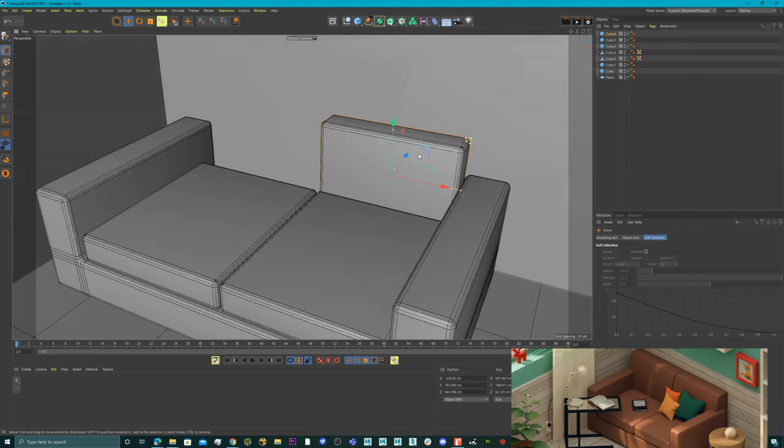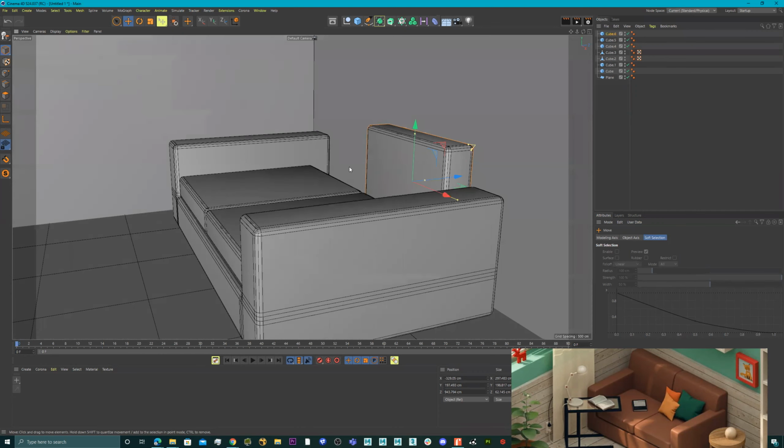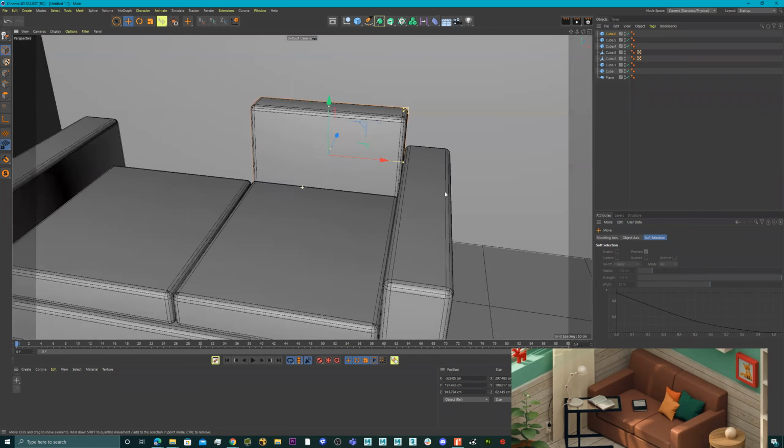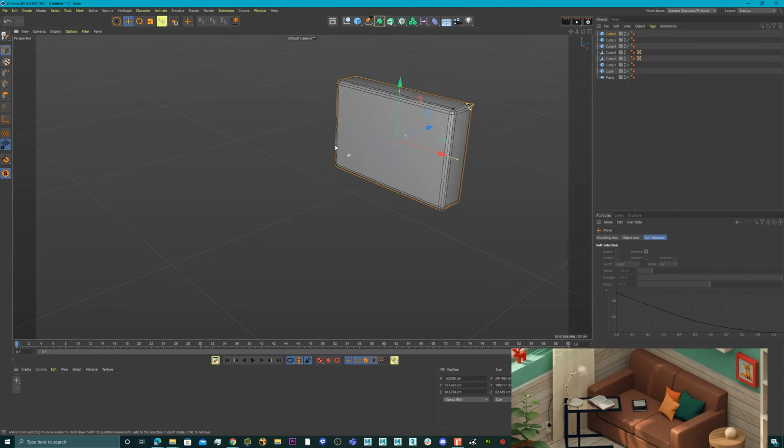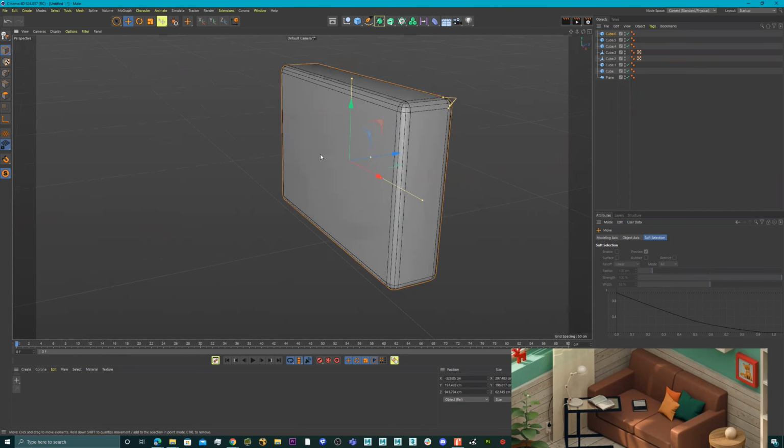One thing I want to do is I want to see this all by itself, right? You see all this sofa is in the way. Instead of looking at everything, I'm going to solo this. So I have this selected, right? It's right here. Now I'm going to go over here to this S, and now I can just see it all by itself. So it's isolating it.